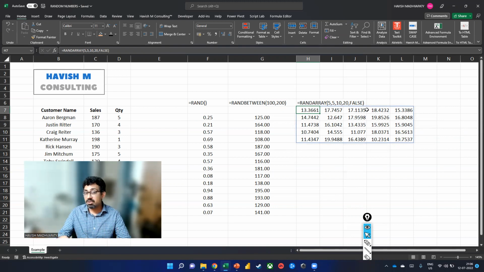But the problem with RANDBETWEEN is that it ends up showing me essentially a very normalized data, which means that it will more or less have a proper curve where there are smaller numbers, numbers in the middle, and larger numbers as well. So just keep that in mind that if you want a truly random list, you have to search for a different approach. The RANDBETWEEN maybe on its own might not be what you want.